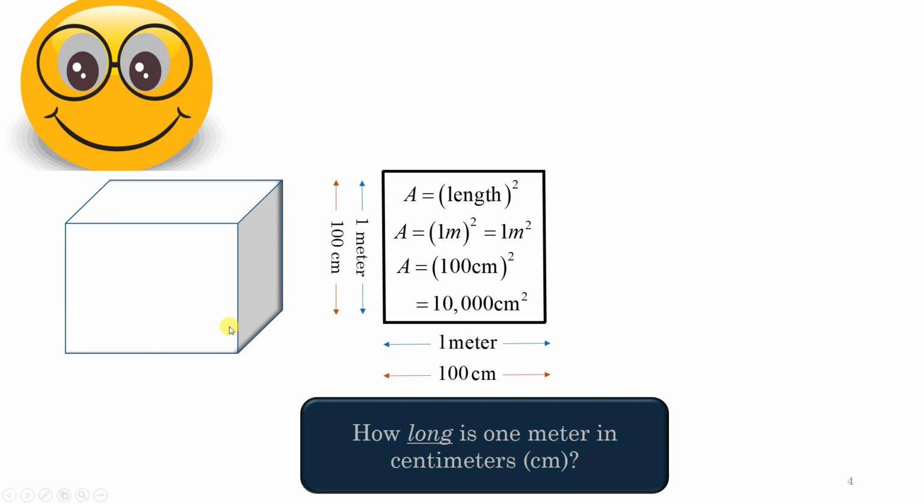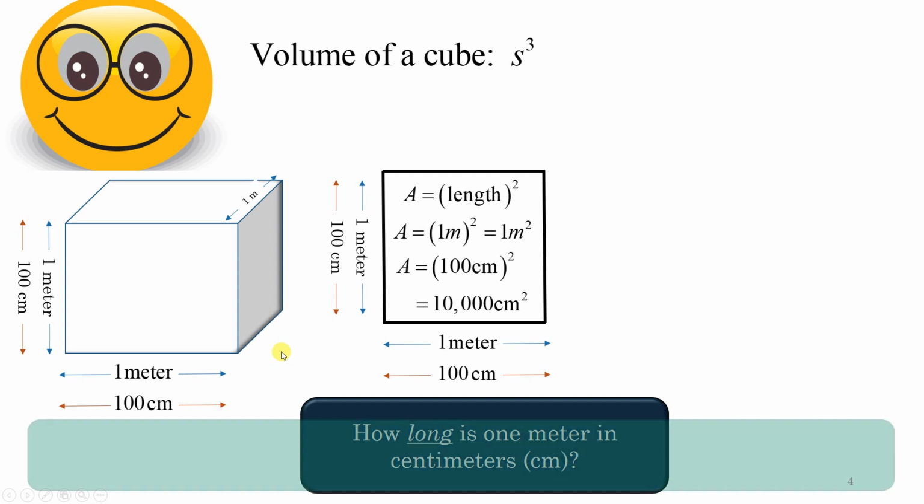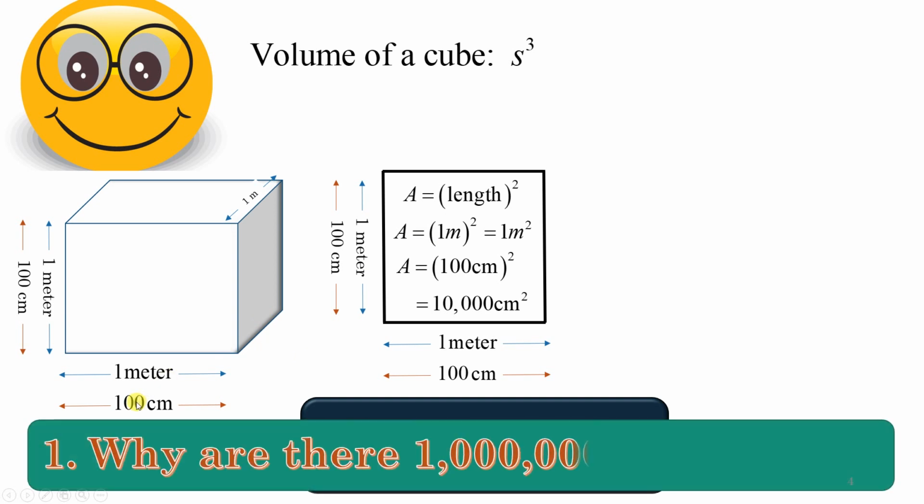Let's talk about a cube now. If you take a cube and all the sides are 100 centimeters or 1 meter, and you find the volume of that cube, the way you find the volume of a cube, you just take the side and you cube it. Well, you get 100 cubed, which is 1,000,000 cubic centimeters. But yet, 1 cubed is just 1. So 1 cubic meter is the same as 100 cubed cubic centimeters. That ratio for volume gets cubed because volume is cubed.